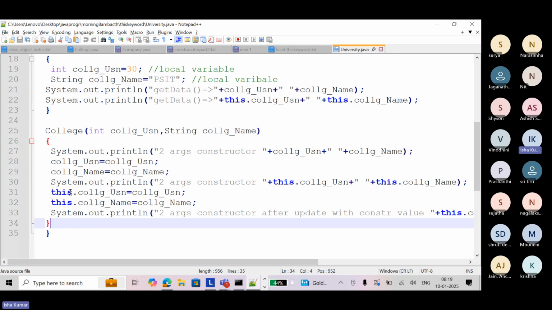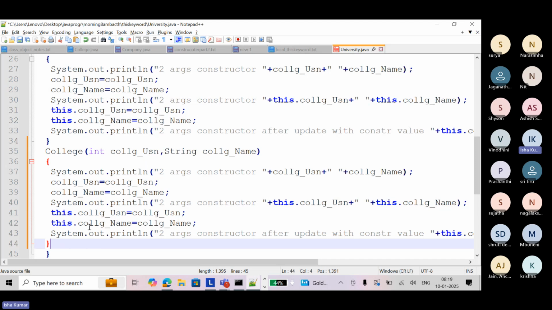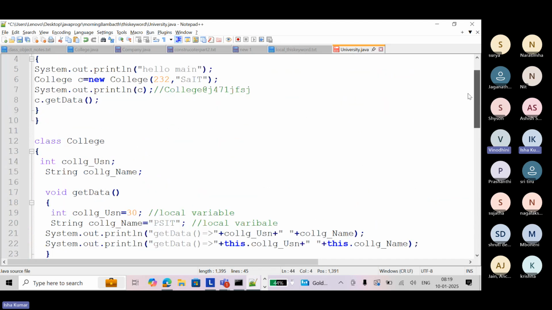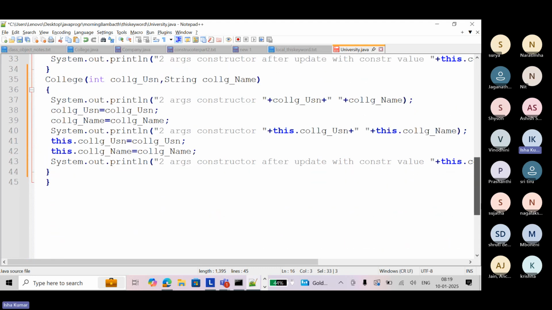Whenever you write this.collegeUSN anywhere, it will point to the class variable collegeUSN. Even if you have one more constructor, the class variable is fixed. Here also there are only two, so this.collegeUSN, from here also, will point to the class variable collegeName.